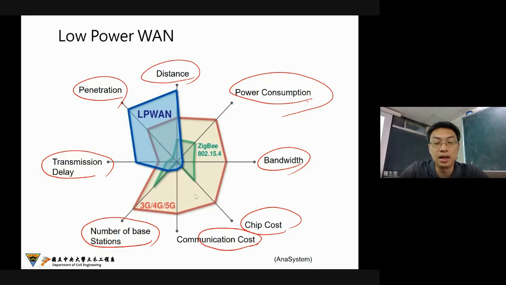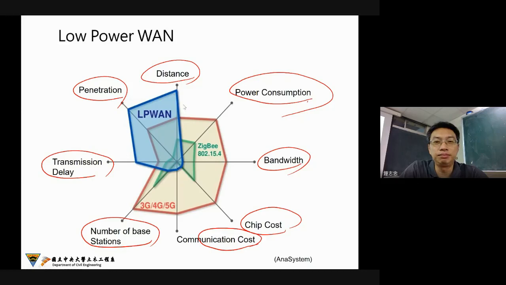And there is no more communication cost. Why? Because the Zigbee is private. If you already buy this Zigbee, you can transmit the data without any fee, and it is very cheap. However, it is just used for a very short message, because of the limited bandwidth.